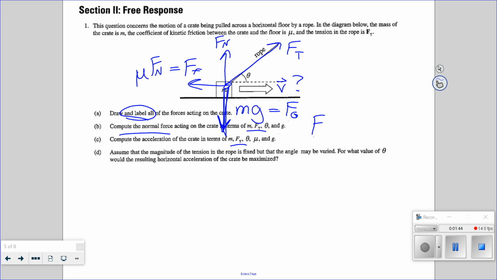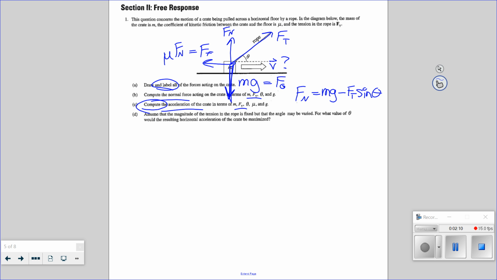The normal force is mg minus F_T sine theta. Because then I would need that vertical component, and that's lifting part of the weight of the block. The normal force is just like the structural force of this floor. If you set something on the floor, it's solid, it doesn't break, it doesn't sag, it resists, and it resists with exactly as much force as is needed to lift. Okay, compute the acceleration of the crate.